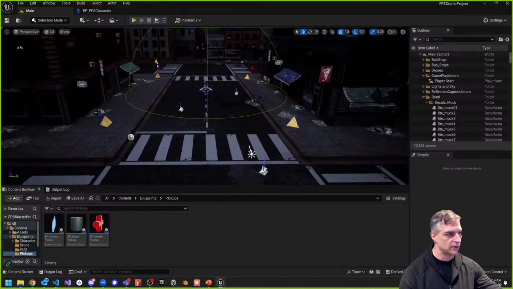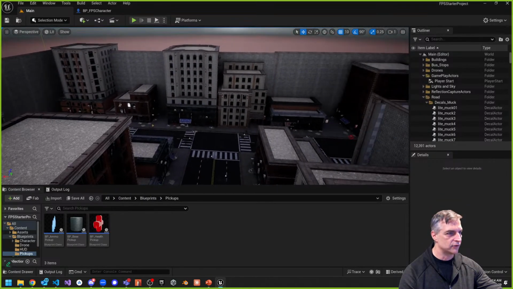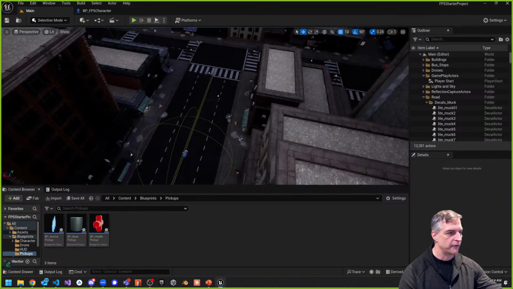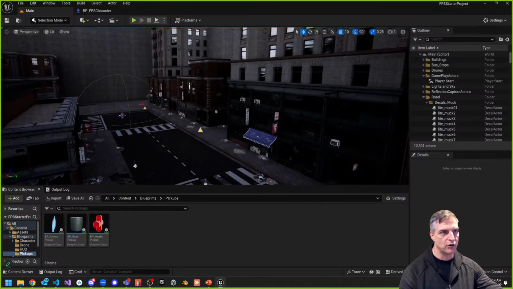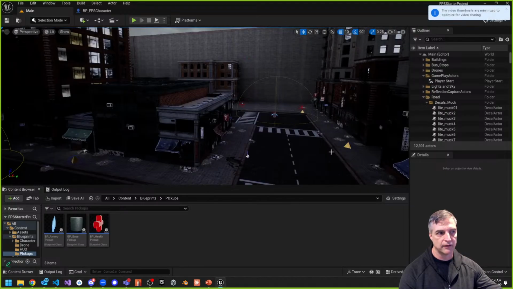we just built a city. Building the city didn't take that long. I know some people had different issues doing this kind of stuff because their computer was a little slow. I had a couple of videos that were super slow in terms of how this looked. And just for the people on Zoom, I'm going to go to optimize for video sharing. So hopefully that is going to make it a little bit better.